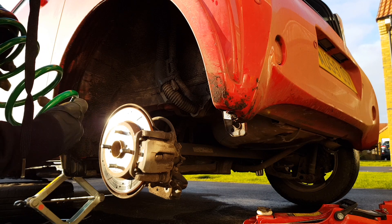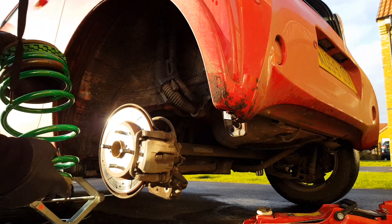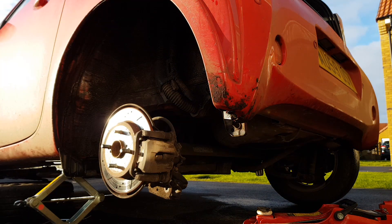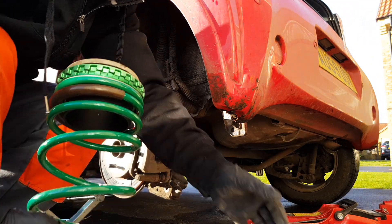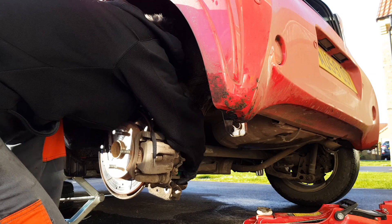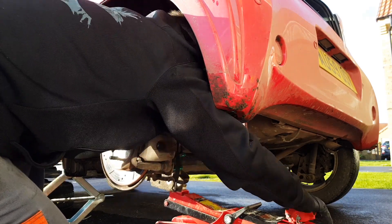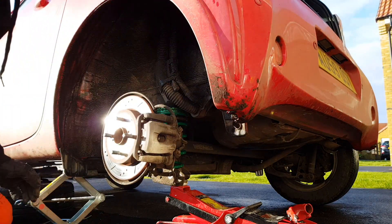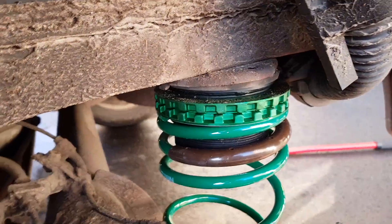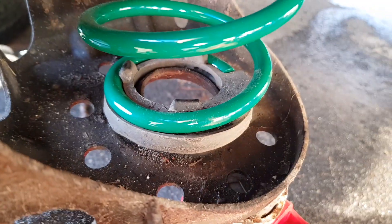Get that on. Now this might be a little bit harder to get back in because there's a few extra components, but we'll give it a go anyway. Actually, I've just lined it up next to the old one and it's actually smaller, so it should be even easier. There we go — let's try and get you in there like that. You can see the top of it there is seated.